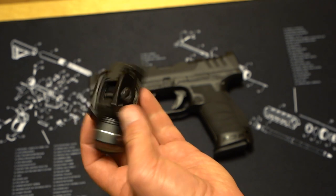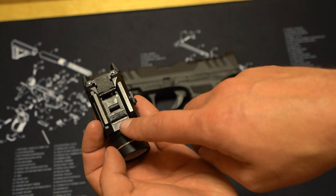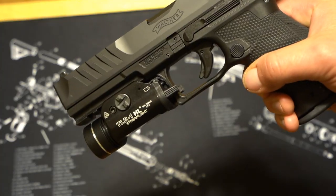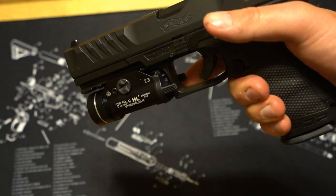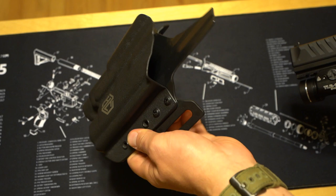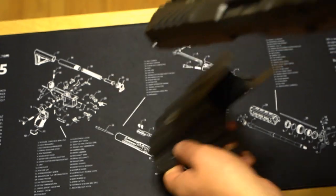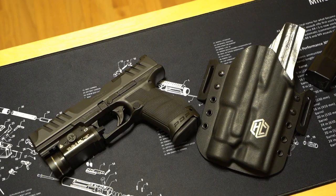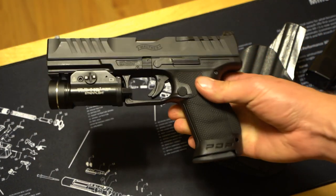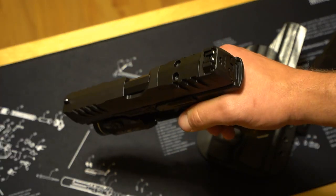For anyone planning to mount a light, the best key in terms of fitment is the P320 key — it sits pretty much perfectly flush and is easy to reach that switch. It goes without saying that due to the thicker slide, this PPQ holster I had made by MI Holster Co. will not work. Hopefully the aftermarket catches up. So that's it — that is my honest take on the new Walther PDP. Thank you very much for watching.